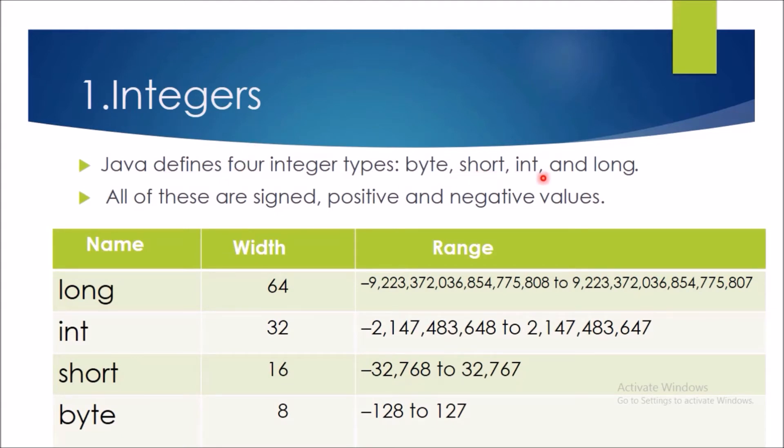Java defines four types of integer, byte, short, int and long and they are always signed with positive and negative numbers. The concept of unsigned number is not defined inside the Java. As Java developers think it to be the most unusual thing that they will define unsigned integer. So, we cannot define unsigned inside the Java, we can define only signed inside the Java. And the range of the long and short are given here. You can see that long is very huge after that int and short, short is very much less used. And as far as byte is considered, byte is used for very small type of data.